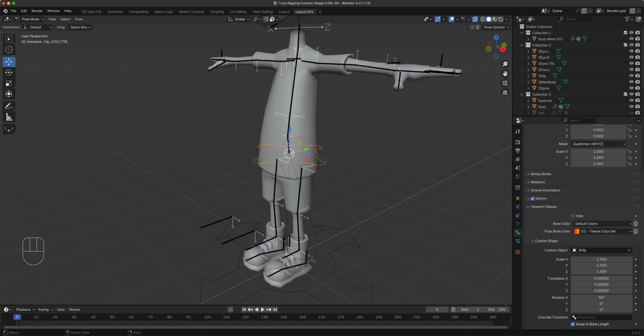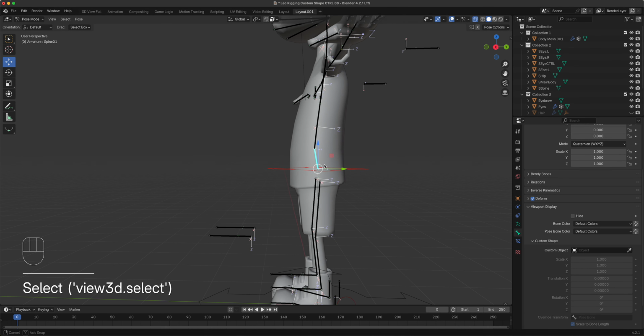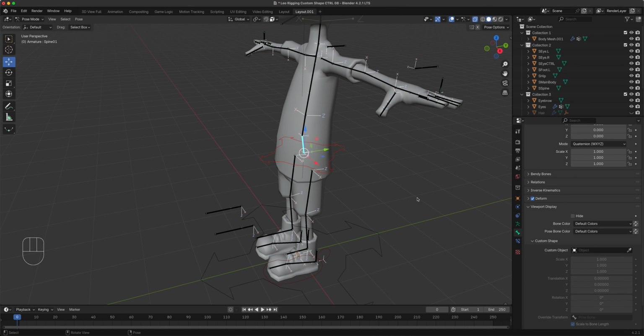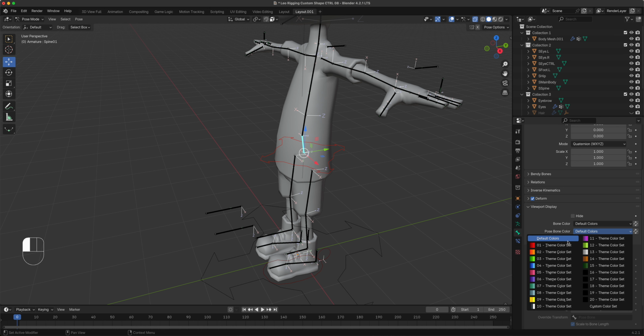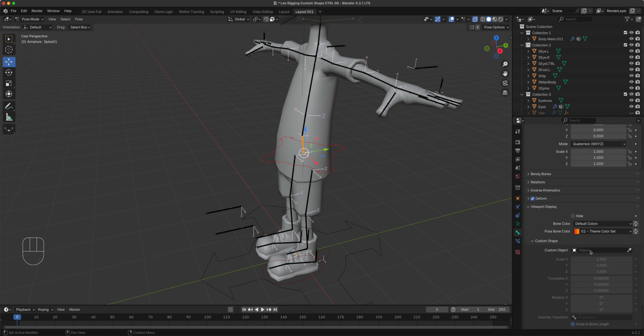The next one, we can just grab the spine. These are all under number 2. For S spine, we're going to reuse that one, and rotate it 90 degrees on X.